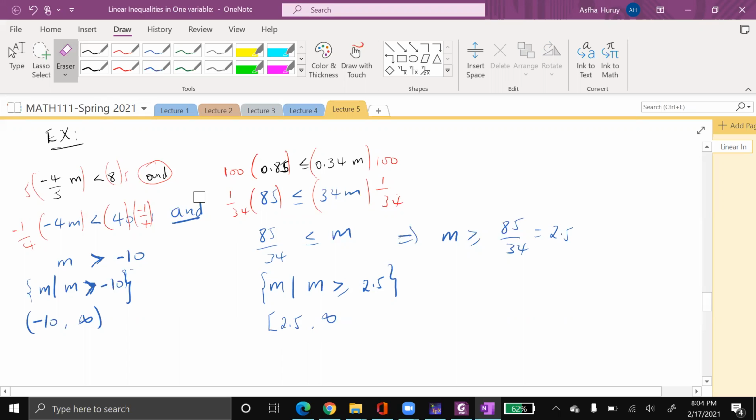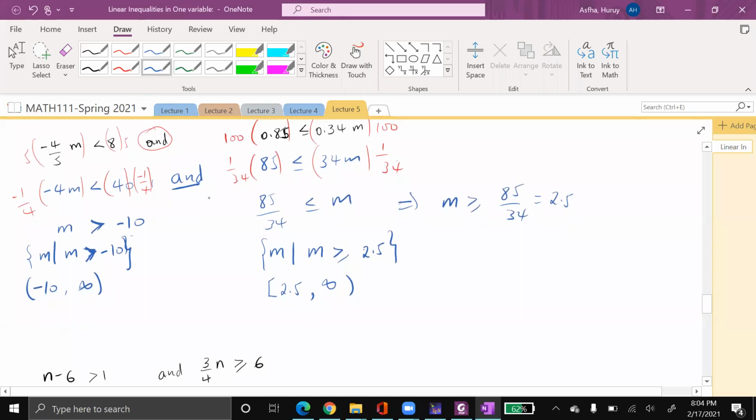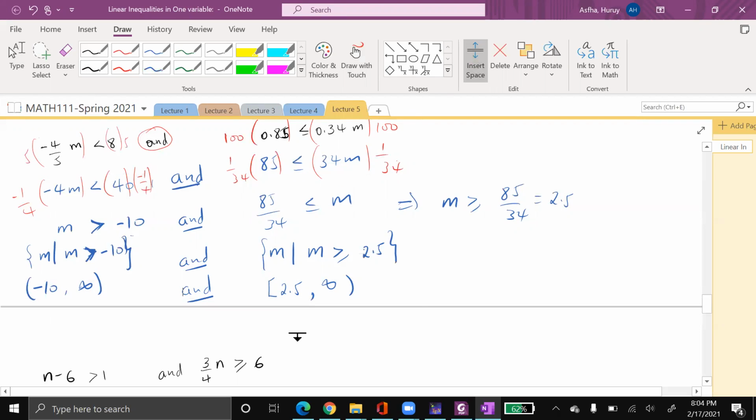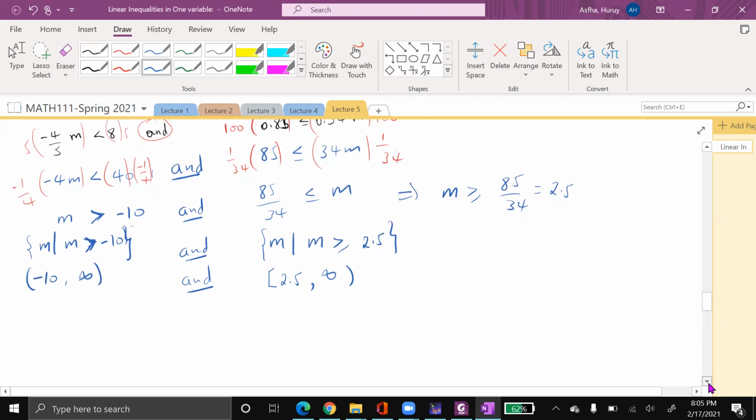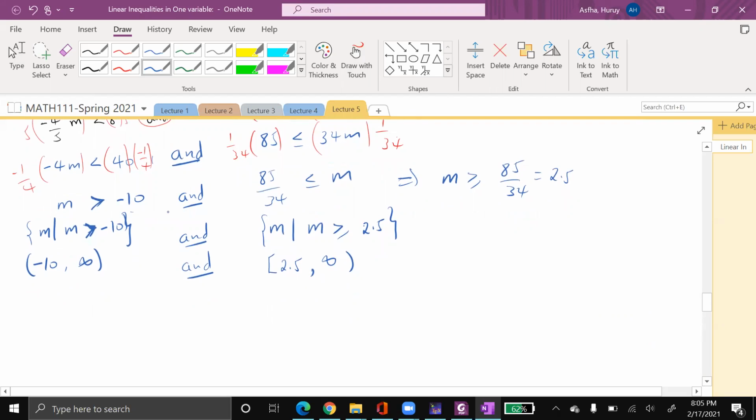No, this is just for set. This has to be just this one. Okay. Now, don't forget, we have this n now. So how do we find the solution set of this one? These are the individual solution sets. It's not the solution set to the whole compound inequality. Now what we need to do is, we have the individual inequalities, and I have to put this in a number line so that I can see it clearly.